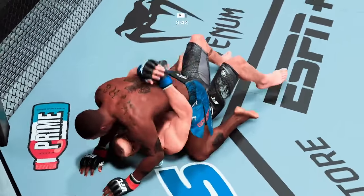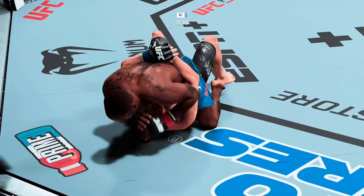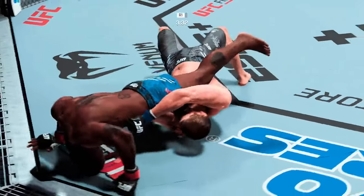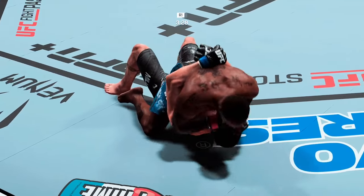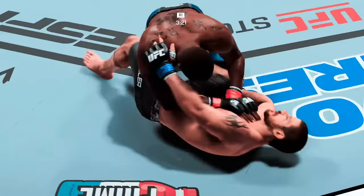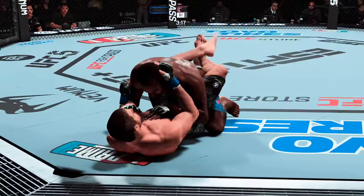Pretty good head movement. He's avoiding a lot of these ground strikes. Oh, he's got to be careful there. Bottom fighter better move. Yeah, he's got to move, John. He's got to shrimp and try to either get up or pull his opponent back into him so he doesn't have the posture to land that big damage.